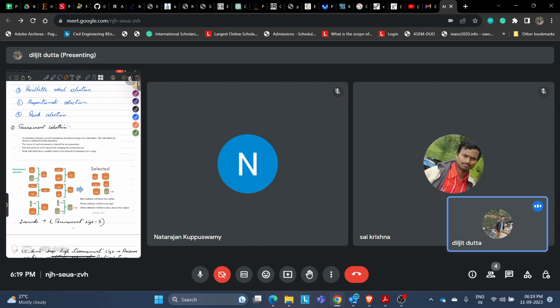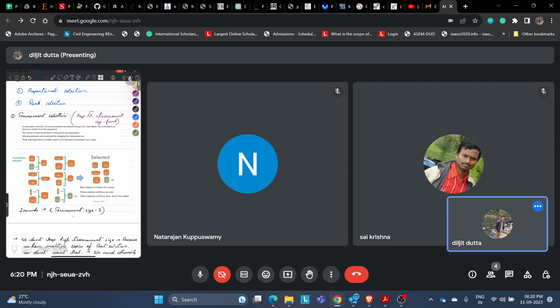Suppose we select these six individuals, and one thing to remember in tournament selection is that we always keep the tournament size fixed. That is, the number of individuals in each tournament should be fixed. Suppose we randomly select six individuals from the population, and then we do the tournament randomly between them.